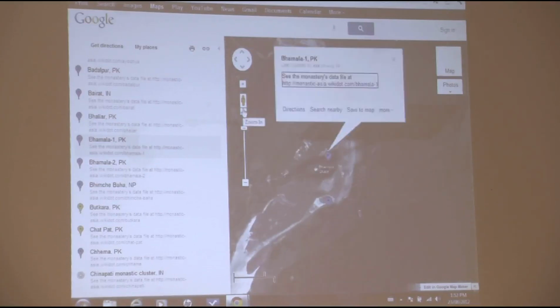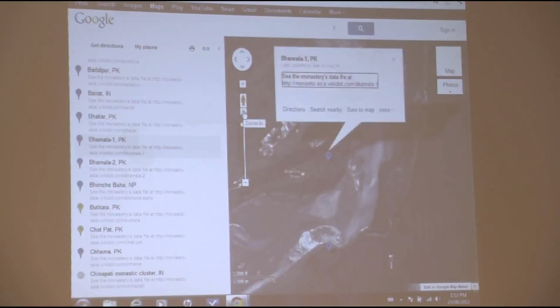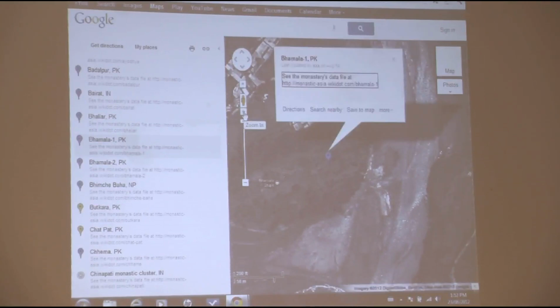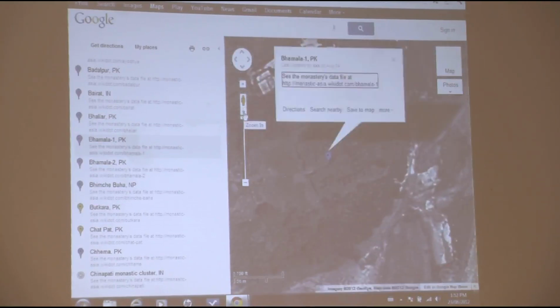I can still continue zooming in up to 100 meters across, and 50 meters across, and 20 meters across, and there is a little droplet indicating the center of a courtyard of the monastery in question.